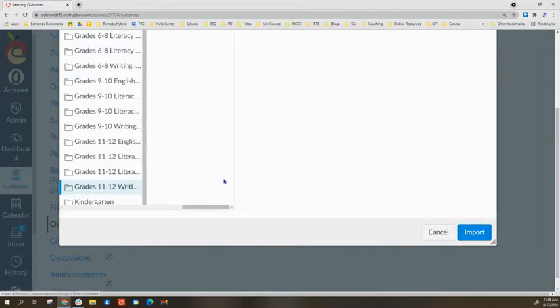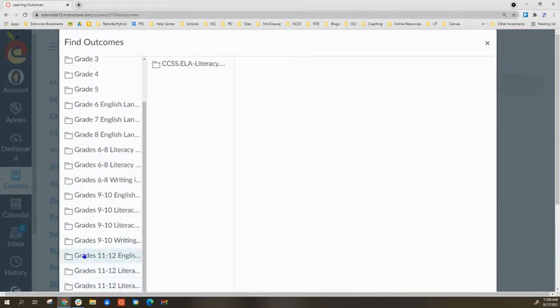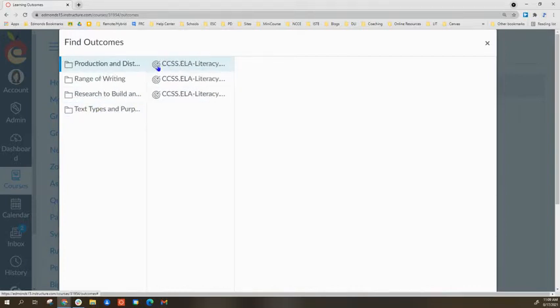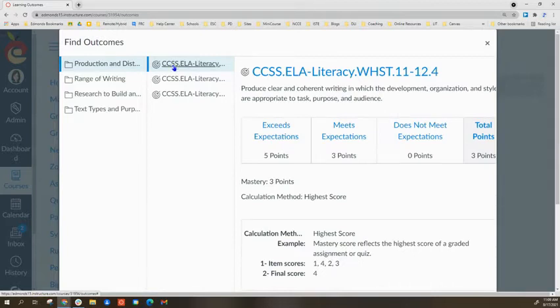I'm going to pick one of the folders, and I'm going to keep on selecting these folders until I get to a set of outcomes or learning standards. You will notice them by the fact that they have a little target next to them. Once I find one of those, I can click on the target.